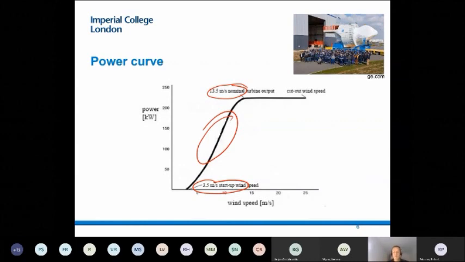So a typical number is about, as I saw there, 14, 15 meters a second. And then above that speed, wind turbines are tapered in terms of the amount of power that they get. And this is by design choice, okay? If you keep increasing the speed, you could technically increase that graph to the top. But there is an engineering choice there, which is that it becomes increasingly harder to make a wind turbine that is able to sustain that wind speed and achieve maximum power. They will have huge amounts of loading and they would become very massive. So there's a design constraint there, which effectively is what is referred to as fixing this rated power.